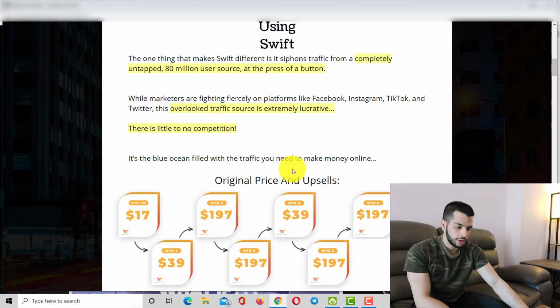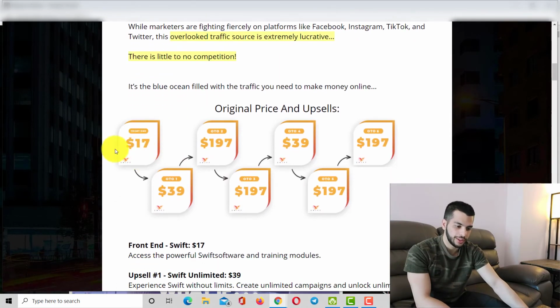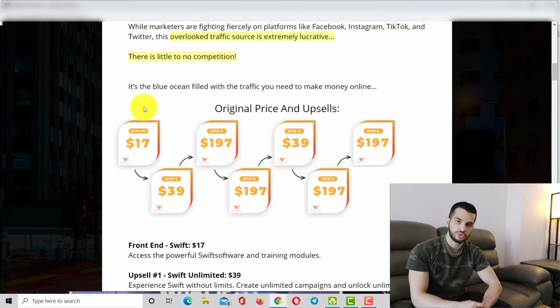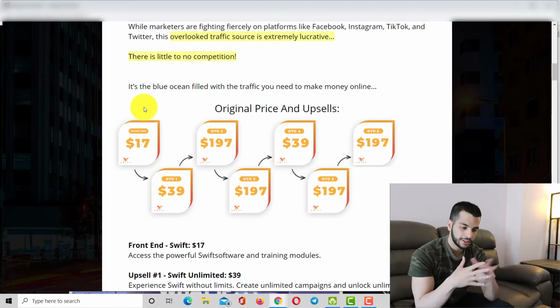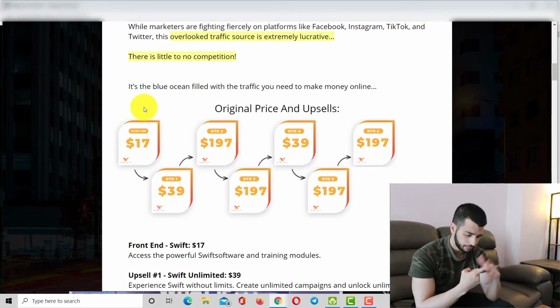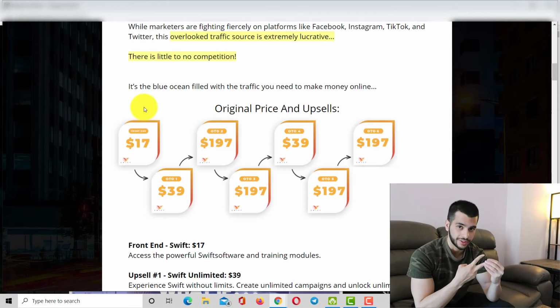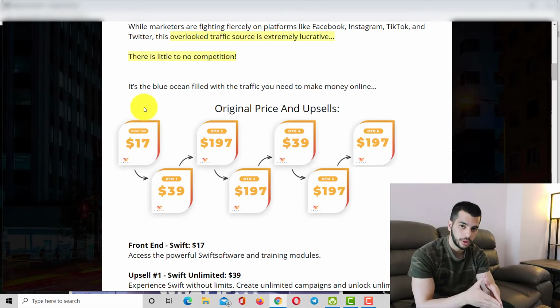So let's get into the cost, the price of this. Guys, it's only $17 one time, no strings attached. And by spending $17, first of all, you're going to get access to the software, a fully functional PDF creator and PowerPoint presentation creator. Number 2, you're going to get access to our bonuses. So you don't have to go for the whole funnel to get our bonuses. But if you want to go for the whole funnel, it's for your own benefit, because you're going to benefit more from this software if you go for the upsells as well. But just getting the bonuses, the front end is totally enough.